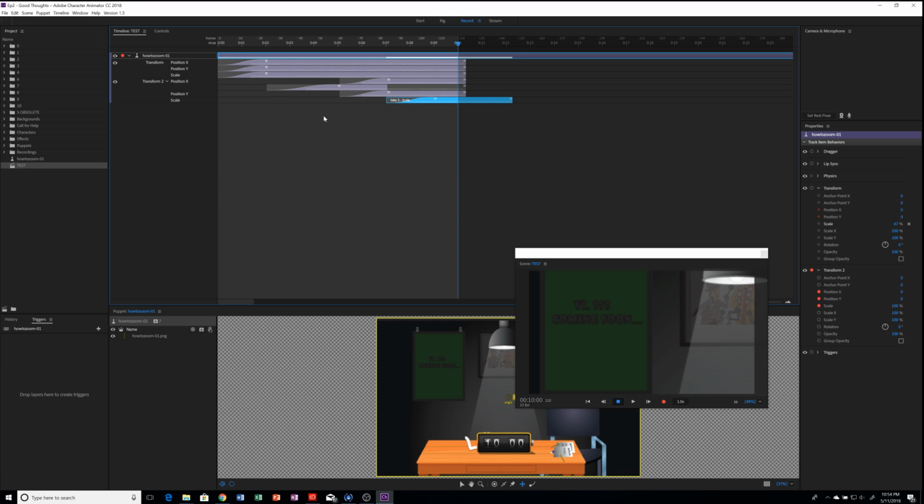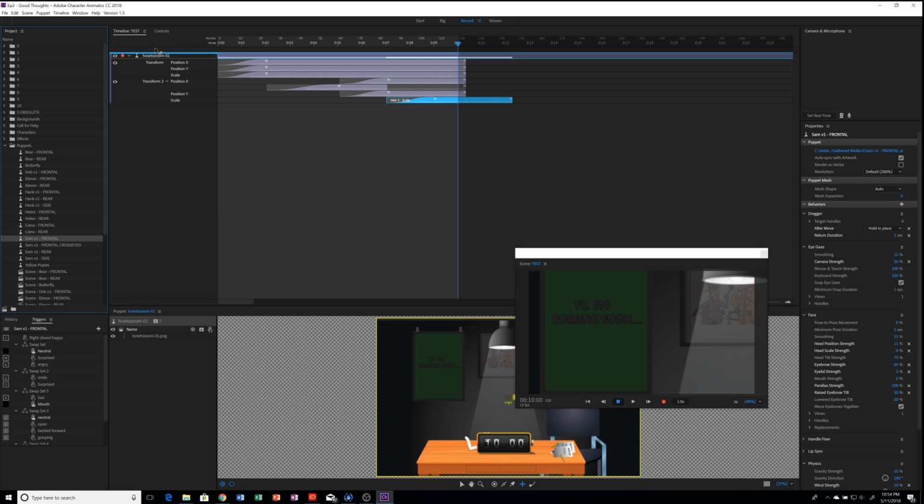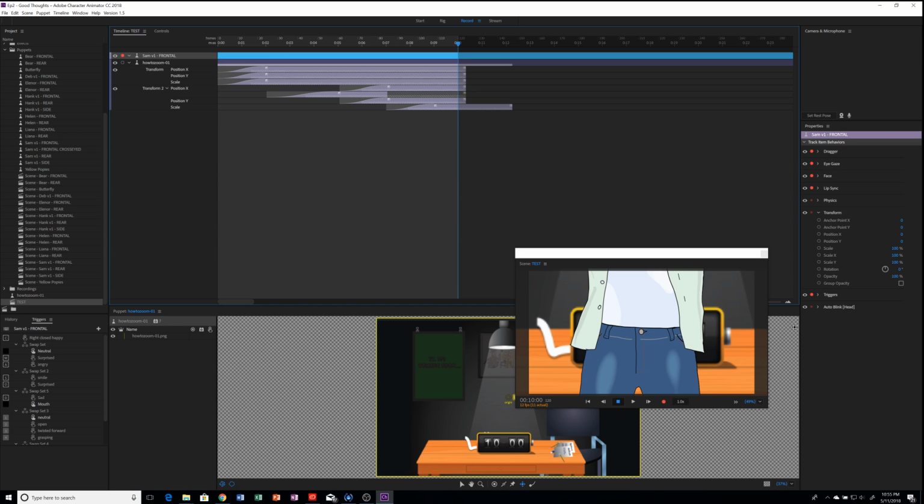Then you might say, well, great, but how do I put a puppet on top of that? Well, this is where it gets painful. The more characters you put on top, how am I going to grab... sorry, grab... there's Sam. So I'm going to put Sam into the scene as well.